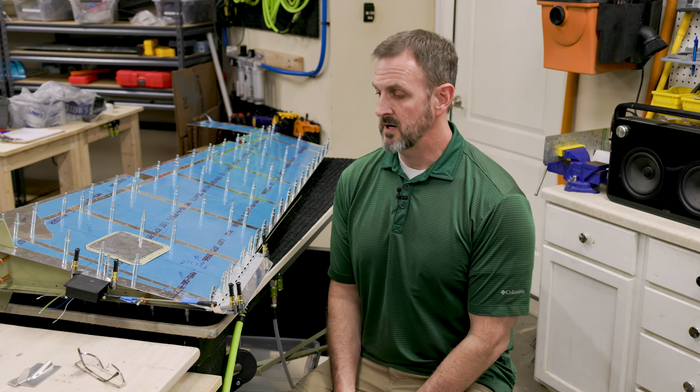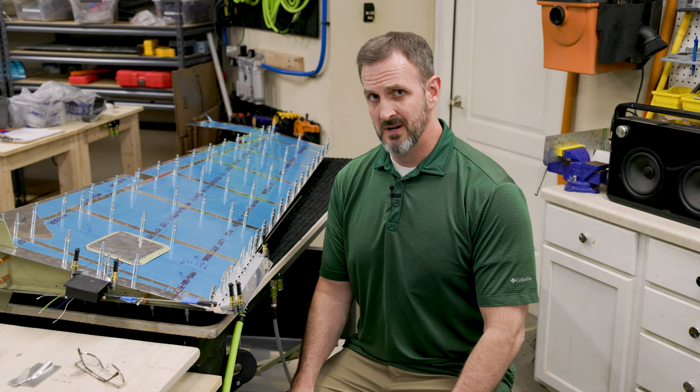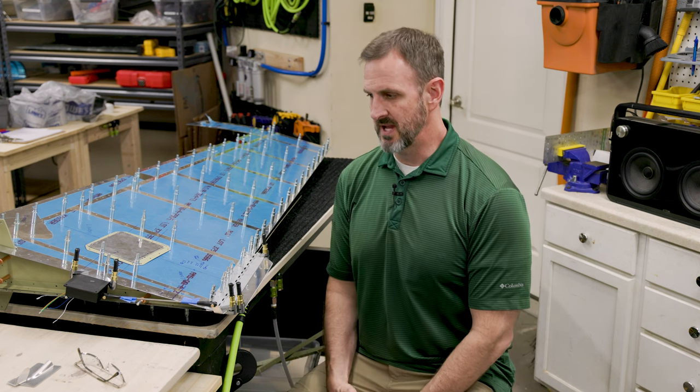I am about to start working on my rudder. Normally the rudder is one of the first things you build on the empennage kit, but I kind of have been putting it off for one reason: I want to add rudder trim, some rudder trim tabs or a rudder trim tab on the rudder.